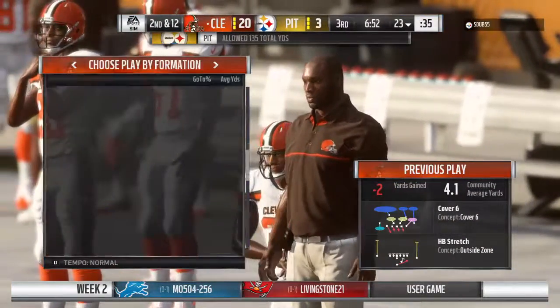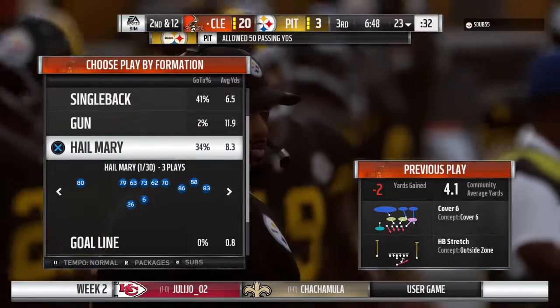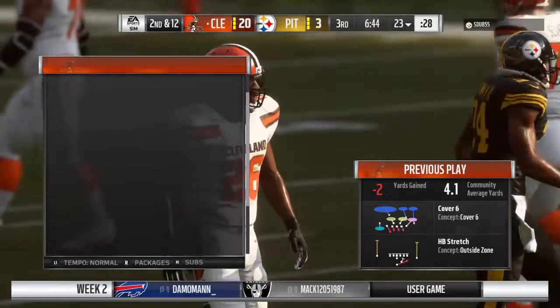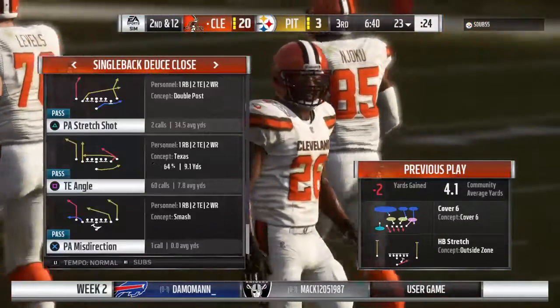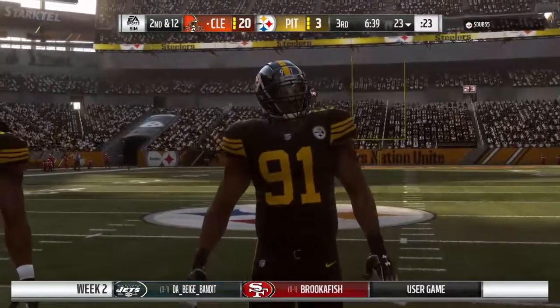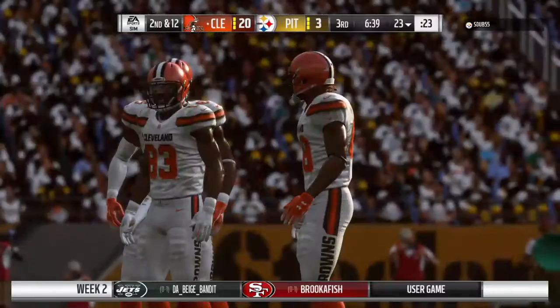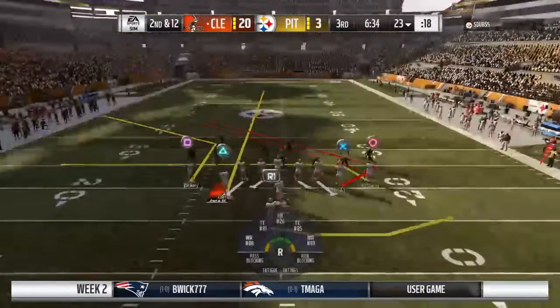That's going to go as a loss of 2, and it'll be 2nd down. The evaluation process in today's NFL does not take into account as much bulk as it does speed, and that's what we're seeing with the linebacker position. Those guys that can run, they can play at any spot because they can make plays on the opposite side of the line of scrimmage. First play of the drive goes the wrong way. Here's 2nd and 12.